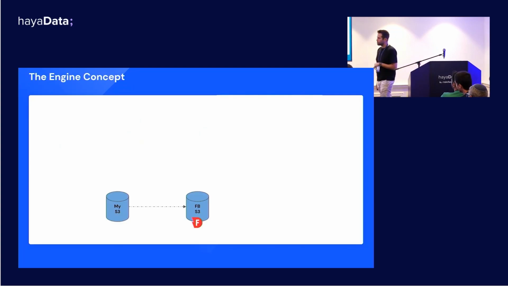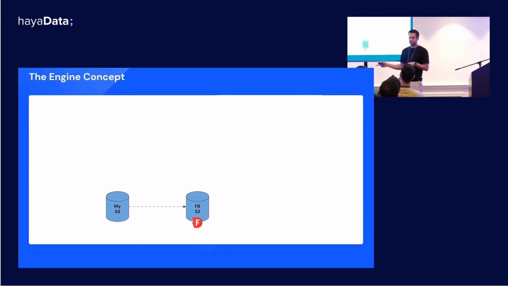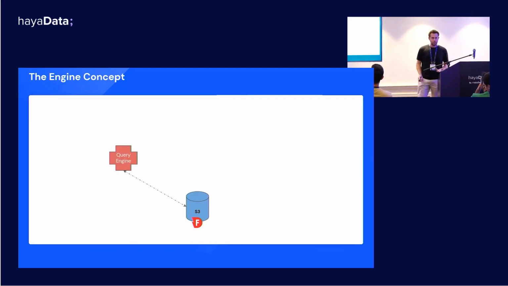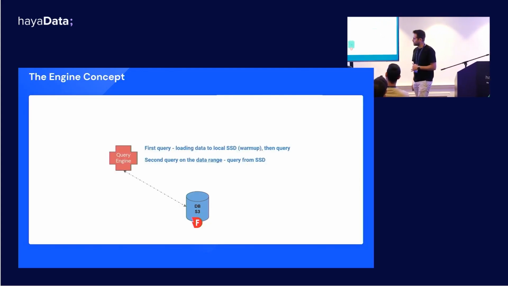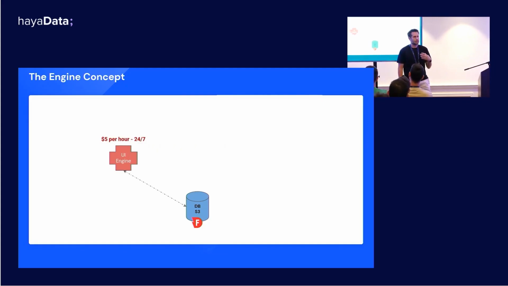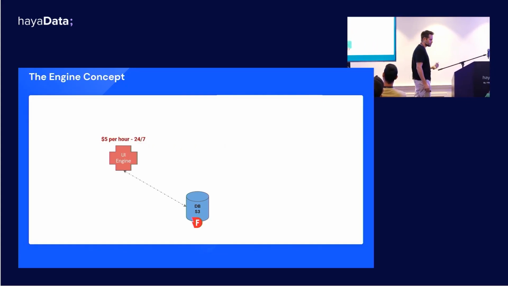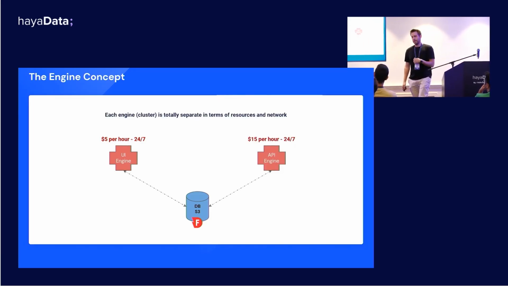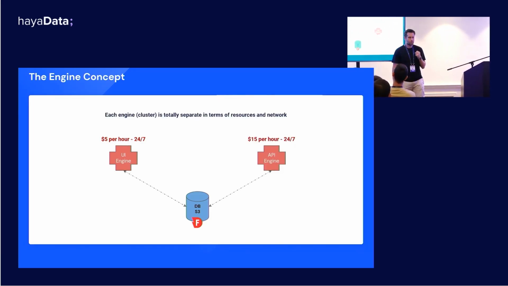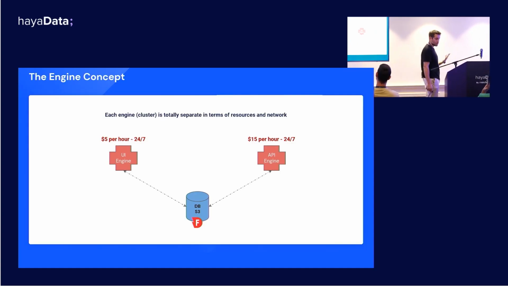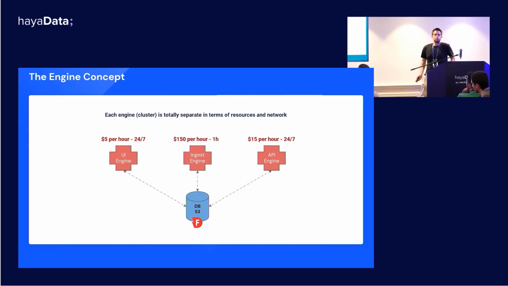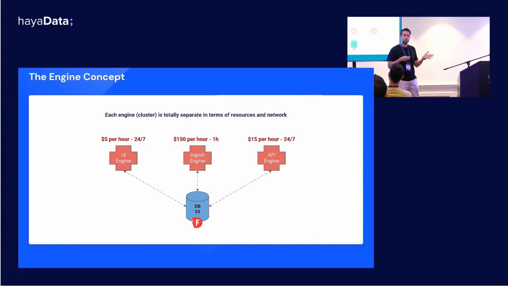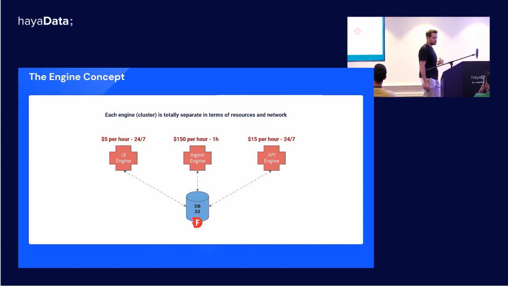The idea behind Firebolt engines is that as soon as I ingest my data into Firebolt's S3, I can spin up engines for whatever purpose I want. For example, in our case, one engine costs $5 an hour, active 24/7 to serve queries to the UI. A second engine, more powerful, serves queries to the REST API because here I need slightly faster performance and higher concurrency. And once a day, I launch a huge engine that writes for an hour. Everything runs simultaneously without bothering each other.